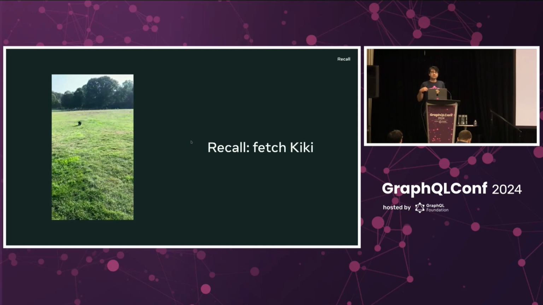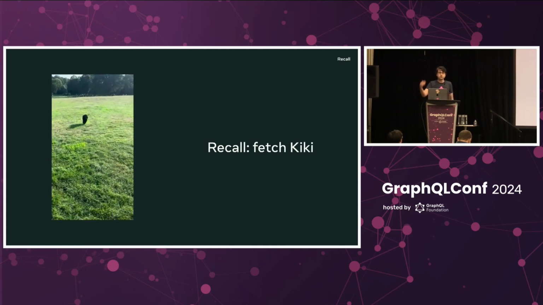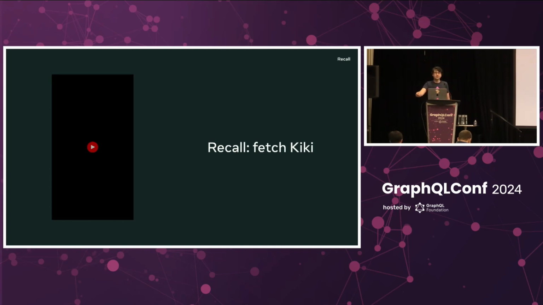And this touches on the second aspect of what we use identity for in GraphQL. Identity lets us not just know this is the same object across many requests, it also lets us know how do I go back to the server and ask for more information about the same thing? How do I get Kiki to come back to me in maybe a different form?